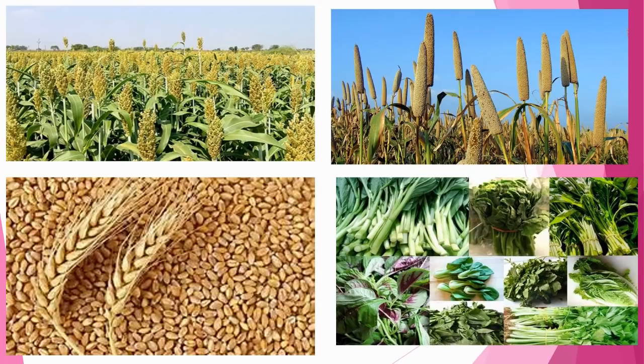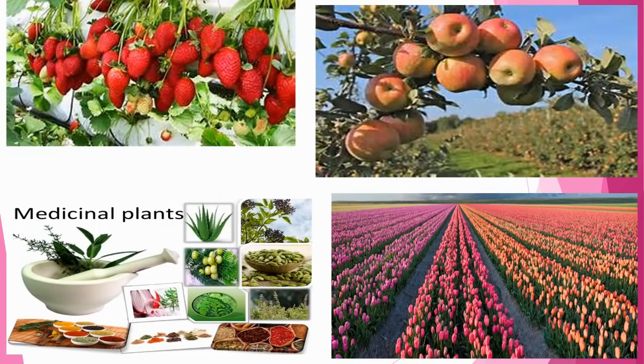Students, other needs are also taken care of through farming. For example, we get sugar from sugarcane. Textiles made from cotton are used to make garments. Farming of fruits, flowers and medicinal plants is also carried out on a large scale. Medicinal plants such as aloe vera, tulsi, neem, turmeric and ginger cure several common ailments. These are considered home remedies in many parts of the country.